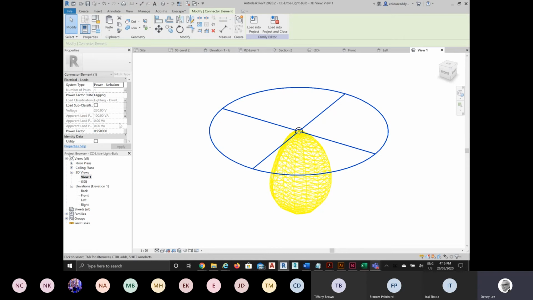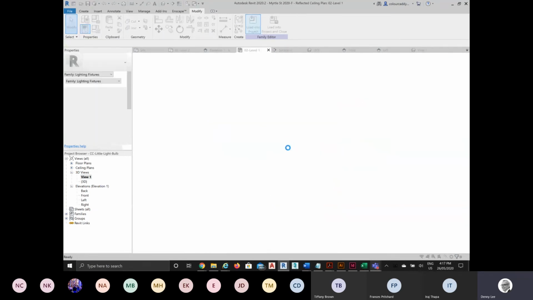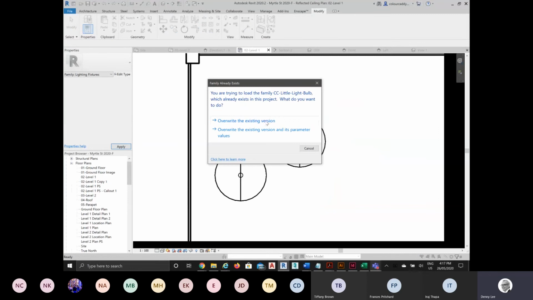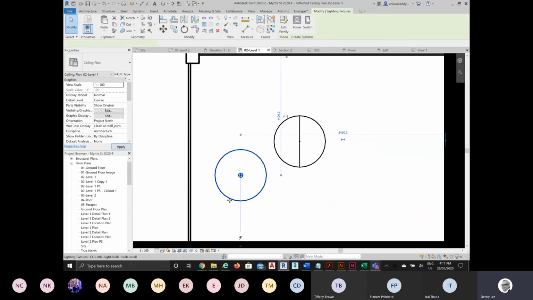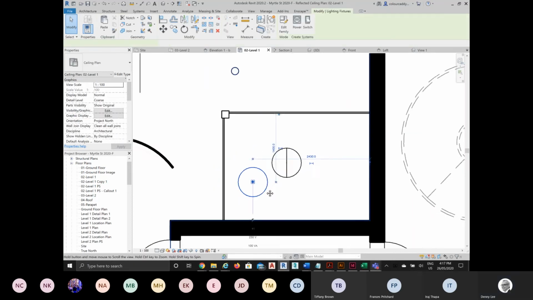family, which is an electrical symbol. And I think I might just leave that one, even though, no, I was going to say we could scale it, but that's too involved. So I'll just save that as it is and load it back into the project and override existing version, and at least we'll take out a lot of those lines. The bigger circle is from the connector, and I don't want to go into that, so I'll leave that one.